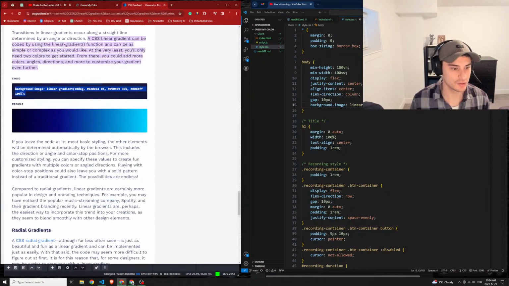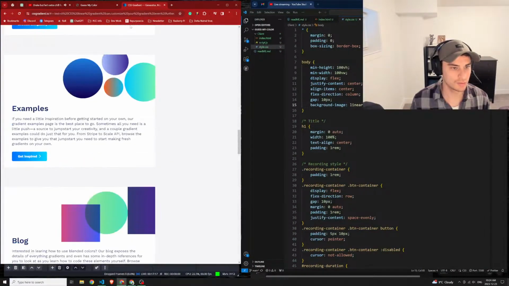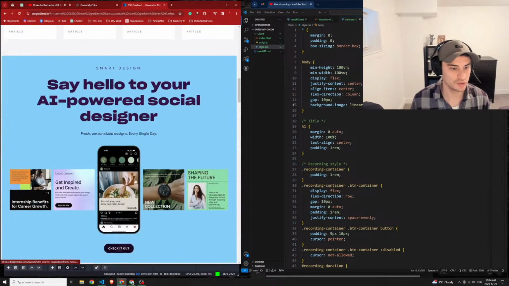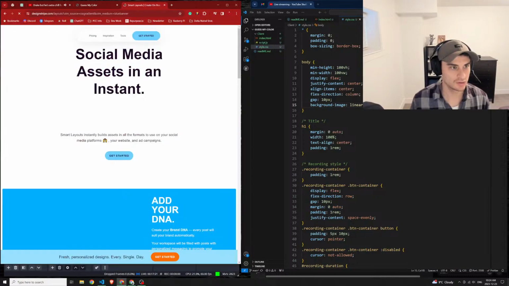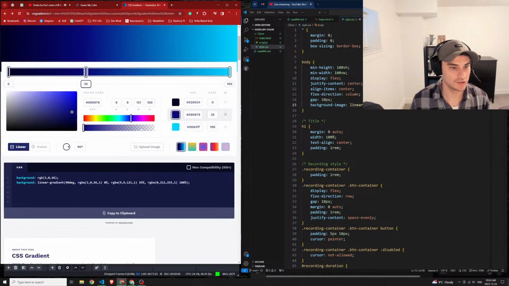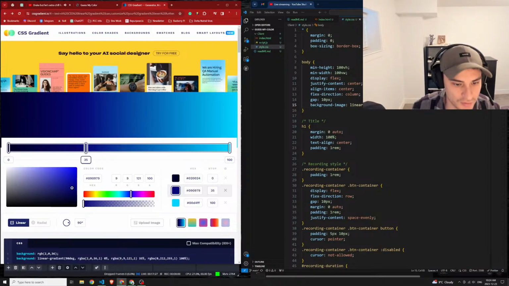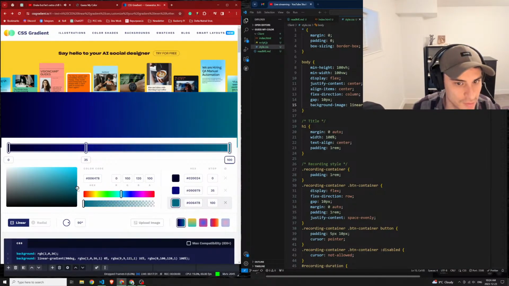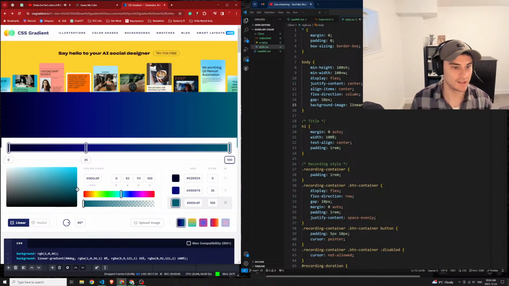It's a little bit too much. Can we just use the tool? I would like to, there's a tool. Okay, this color is way too bright. Kind of like that. And we could just remove this one altogether.